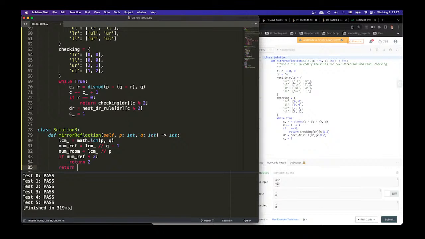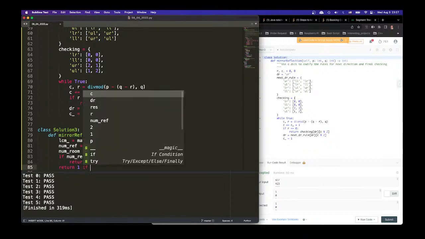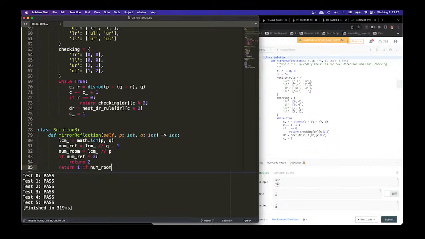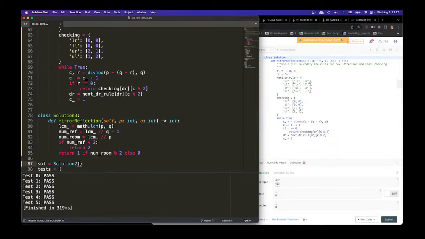If it's 1 room, we return 1. If number of rooms is odd, else return 0. Is that right? I'm not confident on this one.